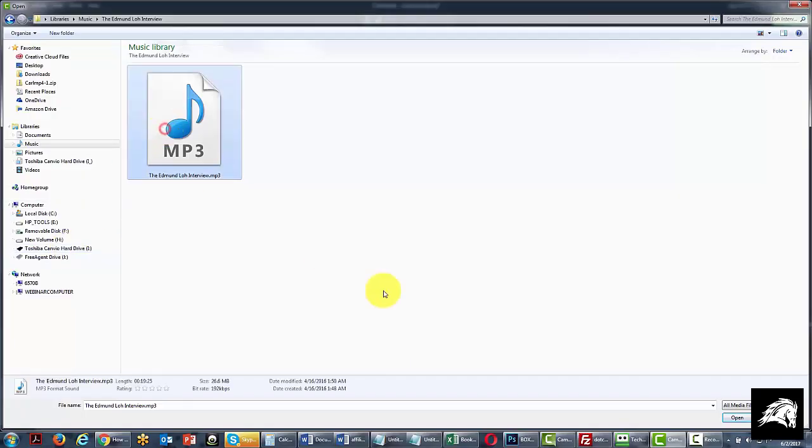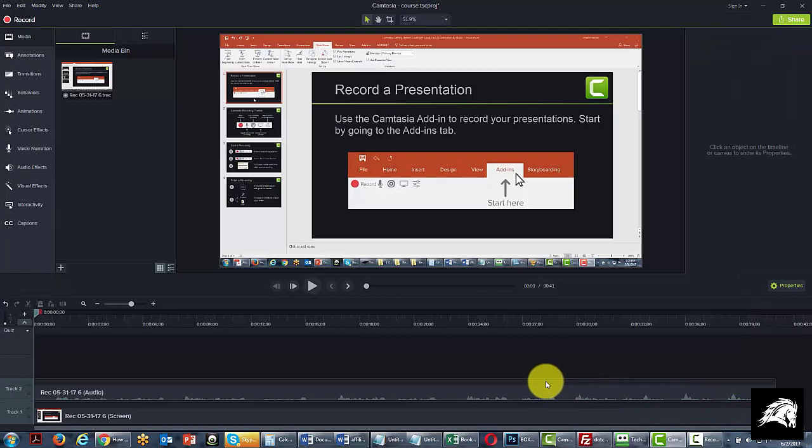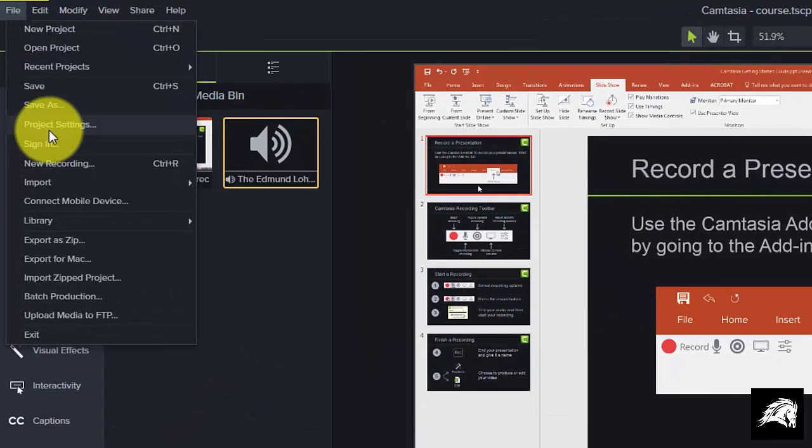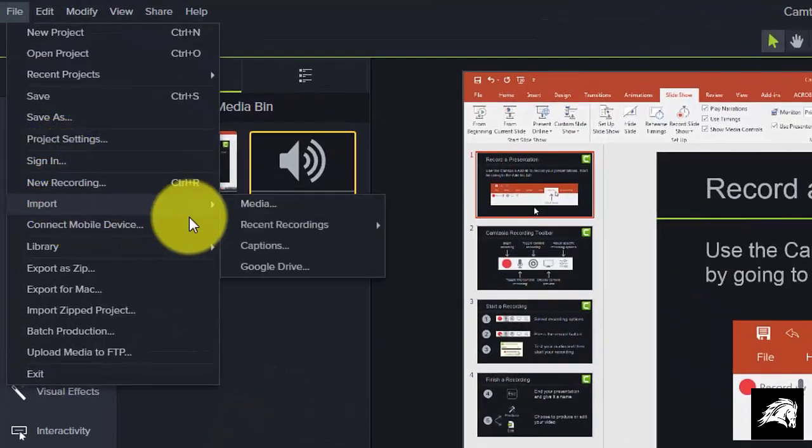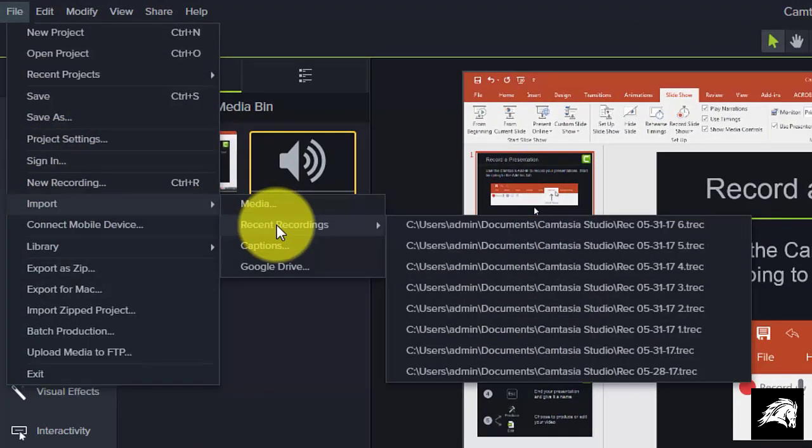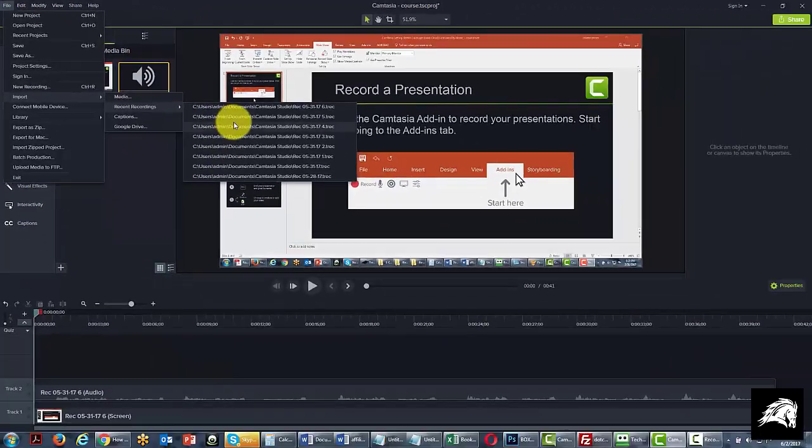So we will choose something from our hard drive, click open, and then that media will appear in our bin. If we want to pick something that we have recorded previously, we can go to the file area, go to import, and import other recordings that we have done.